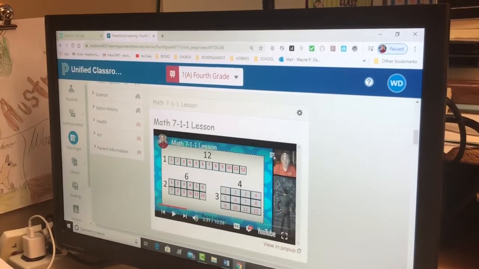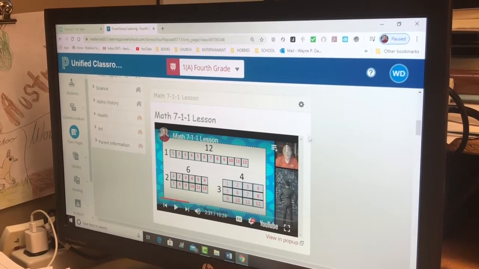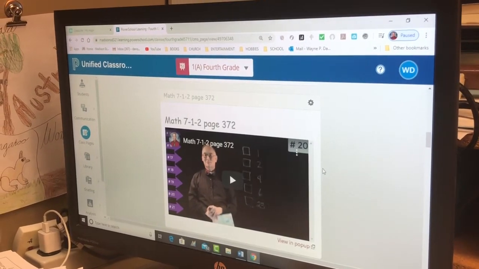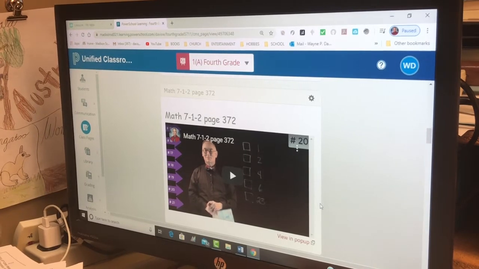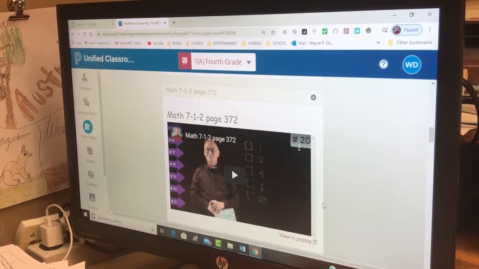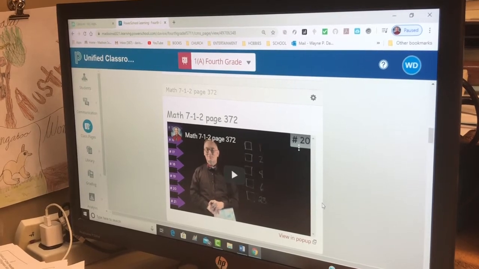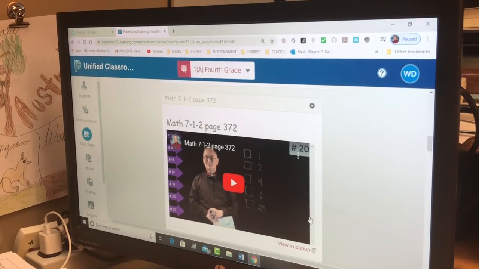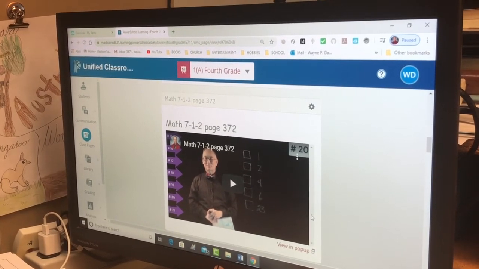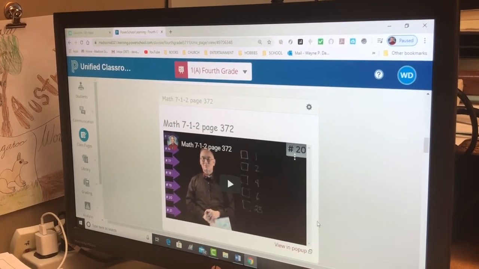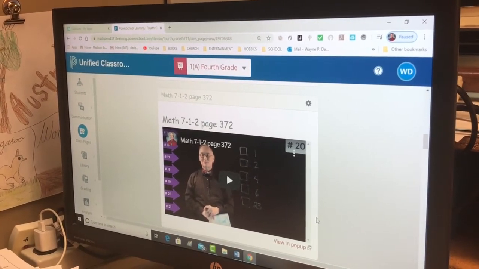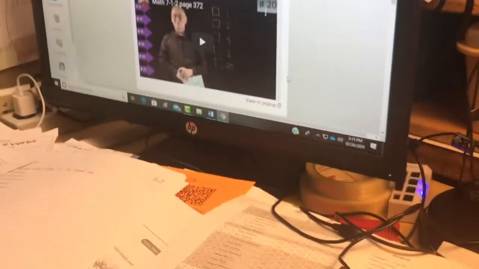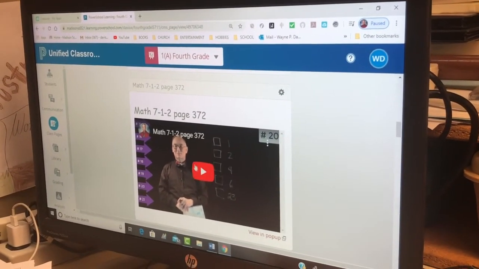Yeah. So minimize it again, it goes right back up in here. And as I scroll down, my very next one, this is one that I'm working on. I'm trying to get this worked on. This is actually me walking them through the story problems on page 372. And so the studio that you saw me in on the first video, that's one that I've got at home. It's just the backdrop. I've got my computer with the screen capture on it with PowerPoint, very easy to operate. This one is a little bit different. Well, I'll play a little bit of this one for you.